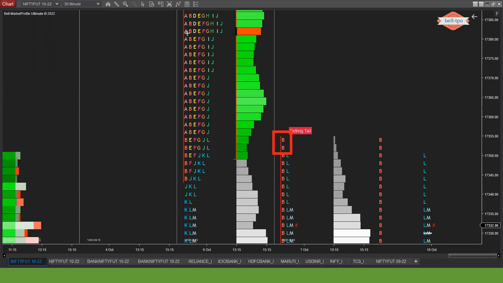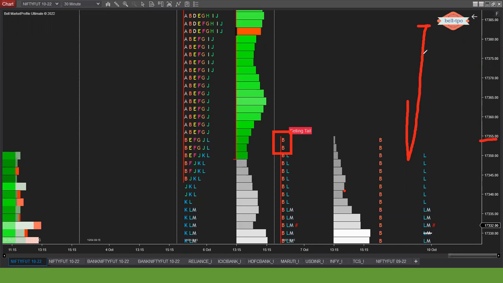Until last Friday, what was happening here is that price kept on going up. Price opens. It started going down. And then suddenly the price action reversed. It went to a point which is the B period high. It reached a certain level, 17,355. So that is the high as of last Friday.